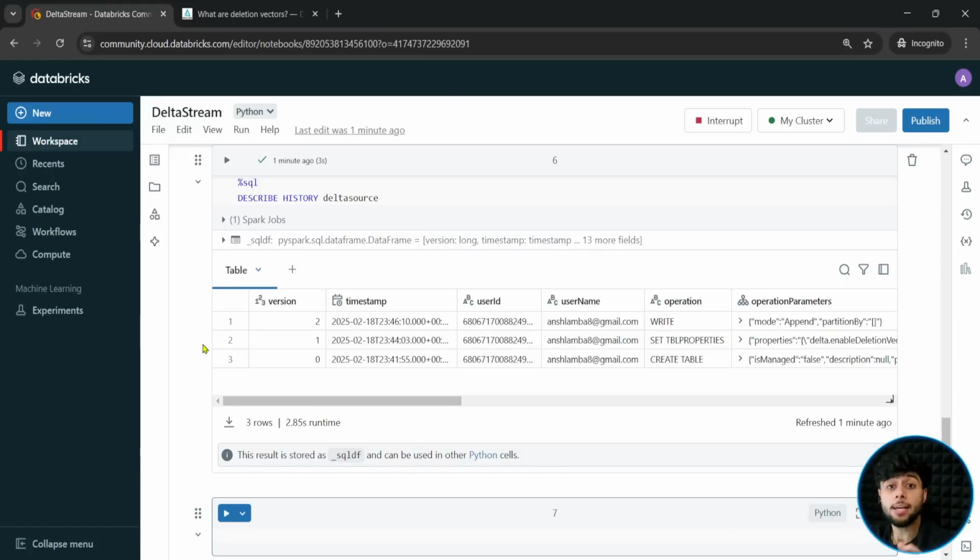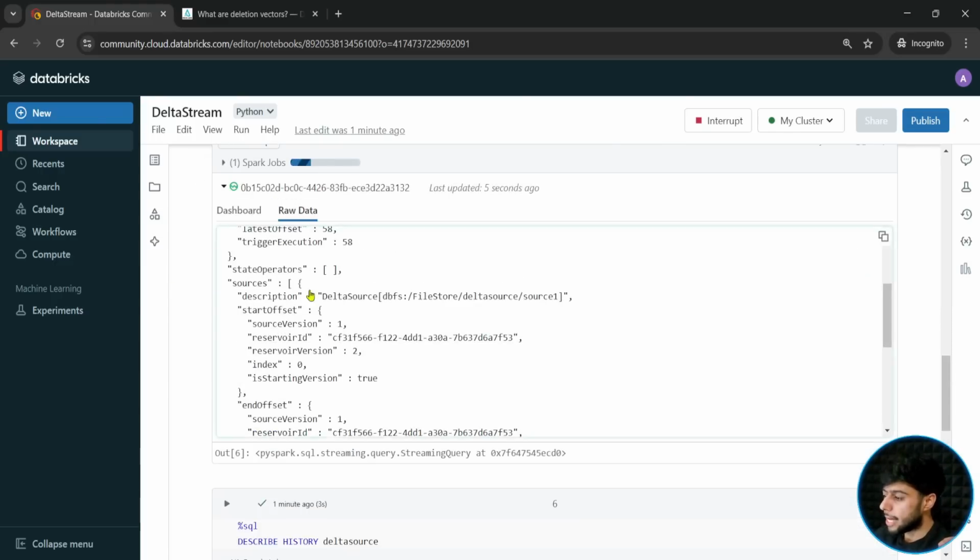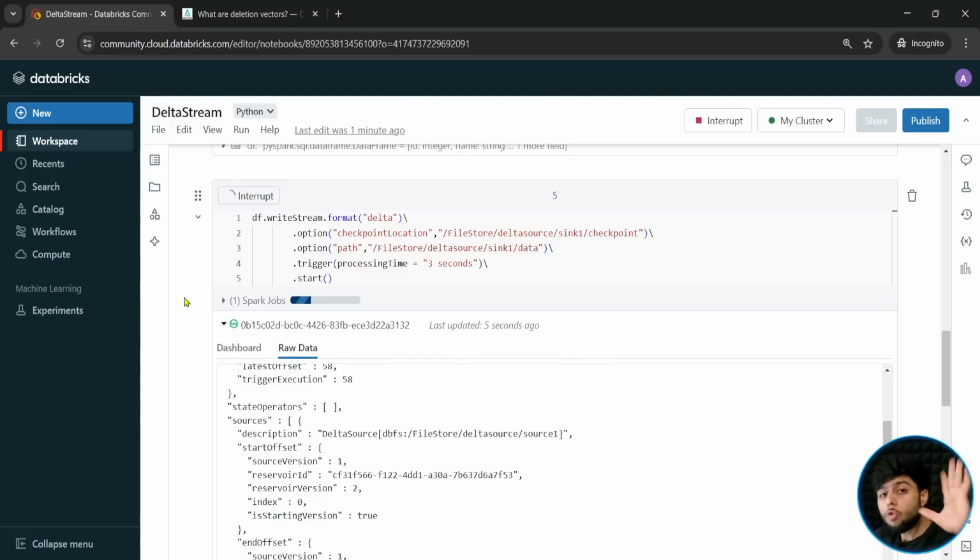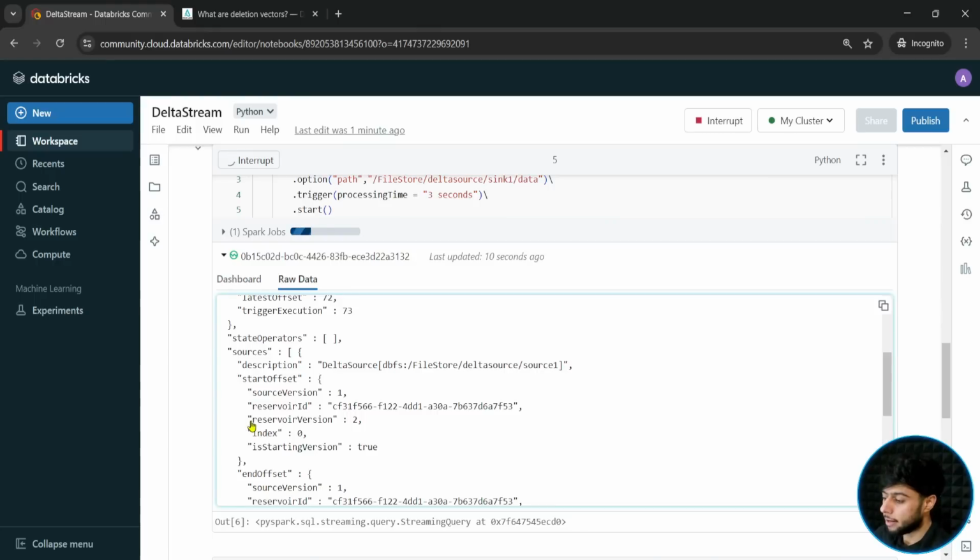How is Delta Lake doing that? It is not using any rocksdb. So what it is doing, it will say, bro, this is your query, and so far I have read this version, reservoir version. Very good. So now let me just show you something else.